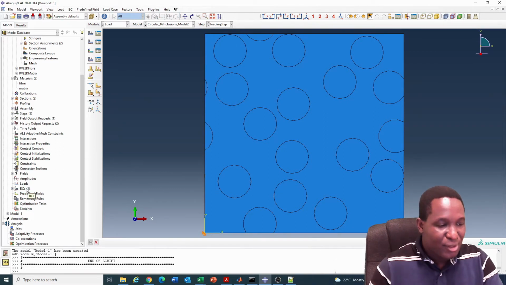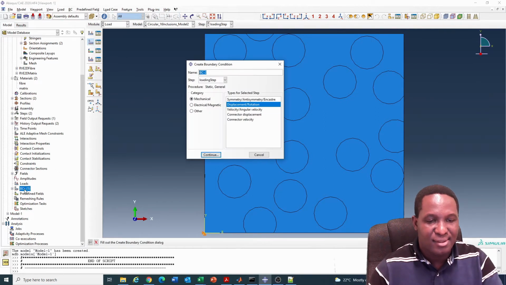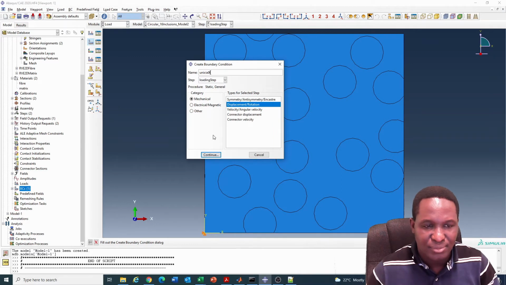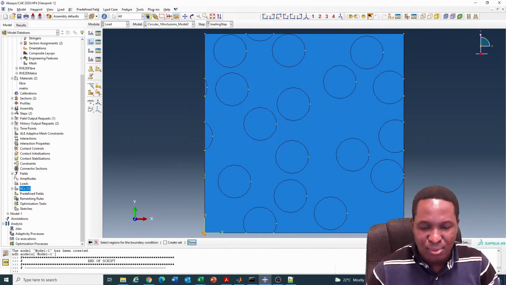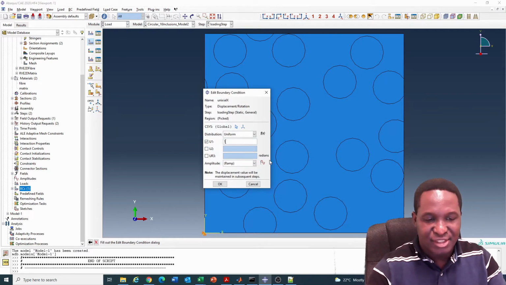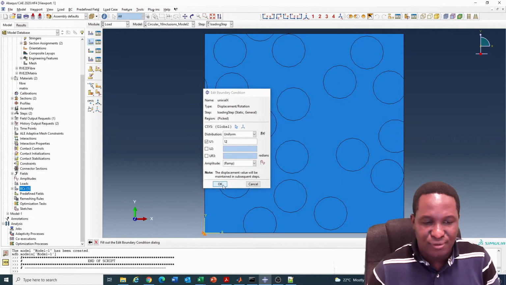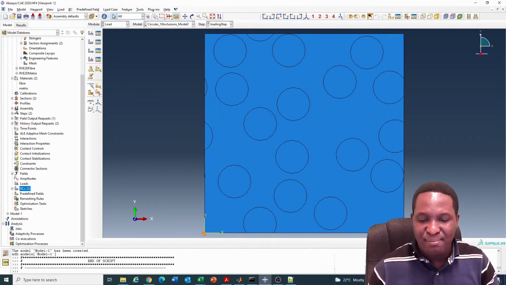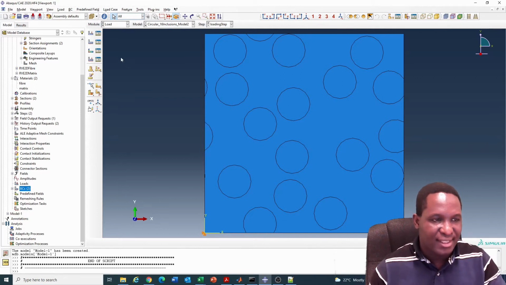So now we're going to create the uniaxial X deformation. I'm going to call this uniaxial X loading. So at that bottom corner, I want to load it in the X direction. I'm going to put the value of 12 here because the domain we're working with is a 120 by 120 domain. So 10% X loading will be 12 in that direction.